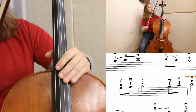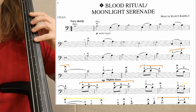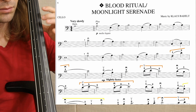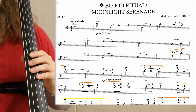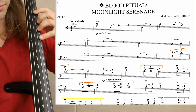Now let's jump into the fingerings, and to show you better, I'm going to switch my cello. This song is in A minor. You should review your A minor natural scale. Review that. Let's jump right into the third stave, where we have this jump up, the first shift right here.